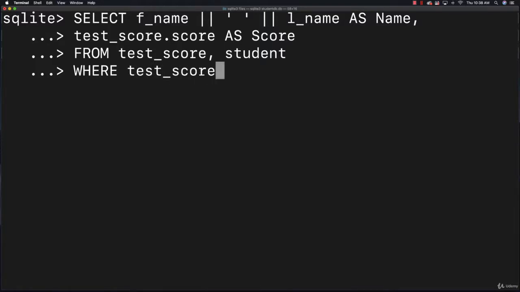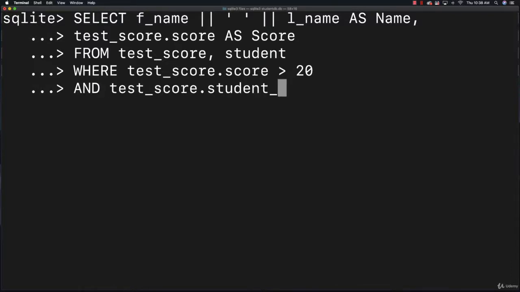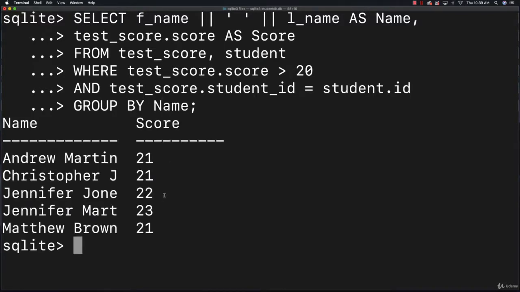So I'll say where the test score is greater than 20, and let's do another condition, and test score student ID is equal to our student ID, and I will group by name this time. All right, so there you go. Those are the good students who scored well on the test.